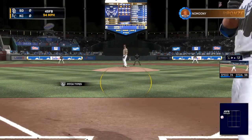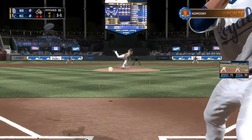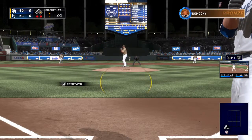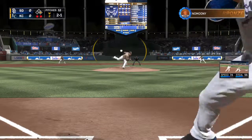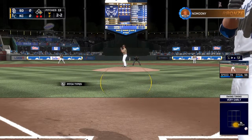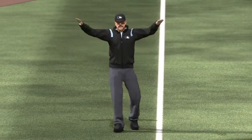1-1. And the reason he's working away so much here is because he's got that big hole on the right side of the infield to worry about. With the first baseman holding the runner on, it's always smart to pitch into the defense you have behind you. And he'll try to hold back on the pitch inside, but he pretty clearly broke the plane that time. It's strike 2. And he tried to hold up that time.